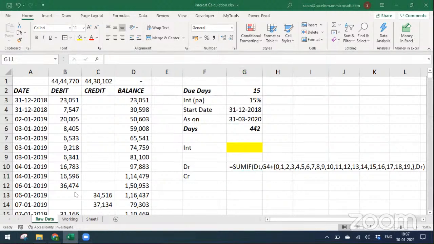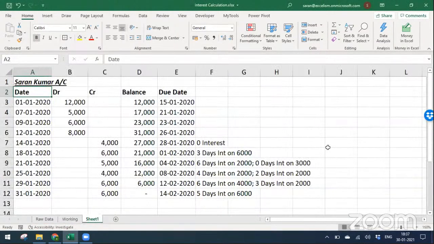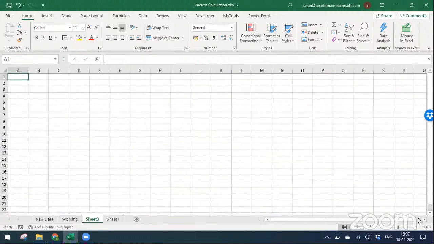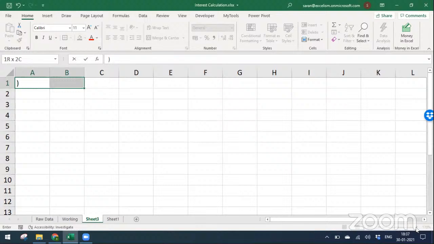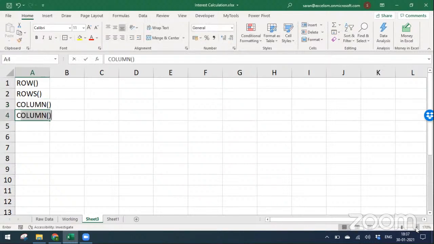Friends, I think I have covered a function called the ROW function. I'm sure you all must know this function. In fact, I have covered very elaborately 4 functions: ROW function, ROWS function, COLUMN function, COLUMNS function. Go back to your previous weeks, I'm sure I have covered all these functions.